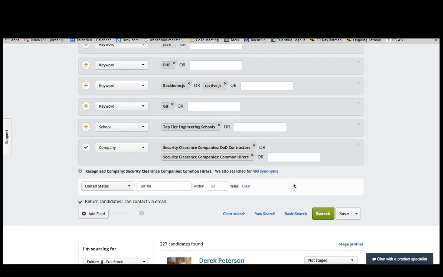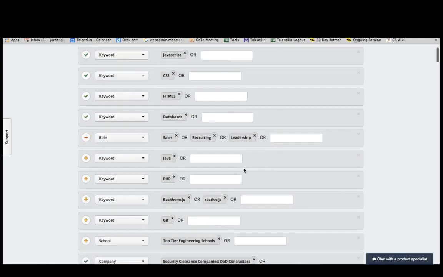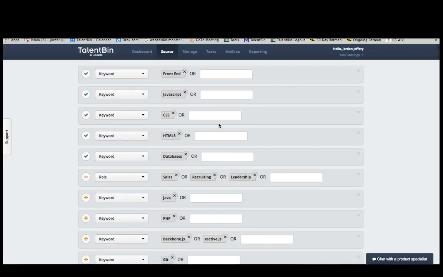And what you just adjust then is your messaging. And I think in your email, you just say, hey, based on your experience working at, maybe it's Booz Hamilton, maybe it's Lockheed Martin, I thought you'd have security clearance. This position does require security clearance, but based on your activity on GitHub and Stack and your work history, I thought you'd be a great fit for the role. And we've had people who have been very successful recruiting with security clearance by using these little type of heads right here and adjusting their messaging, right?